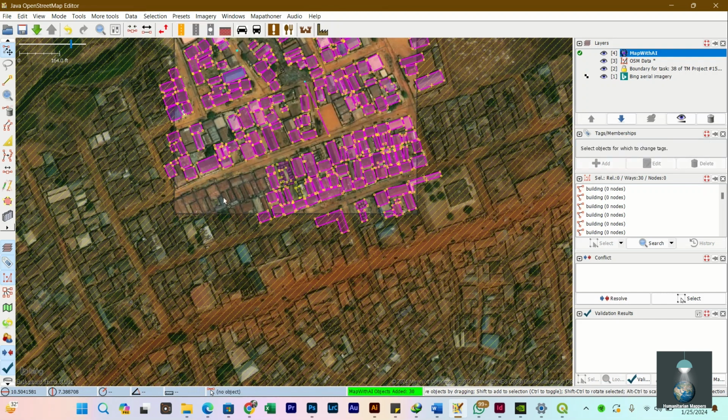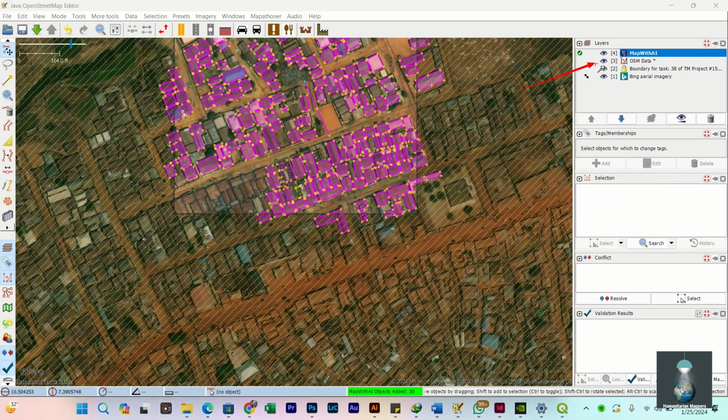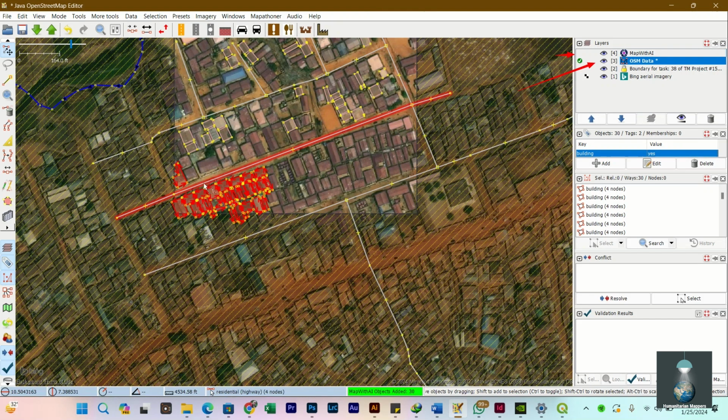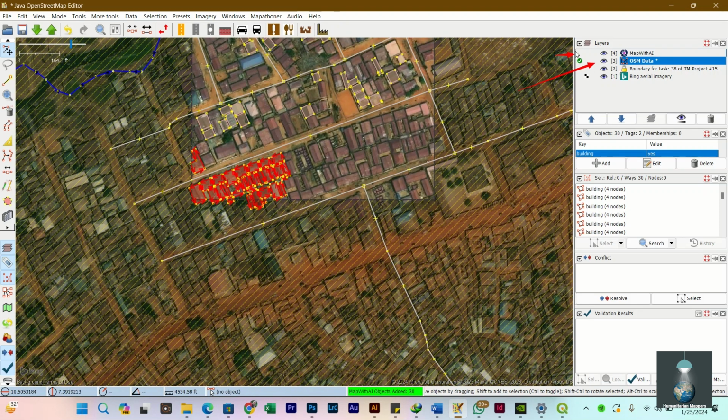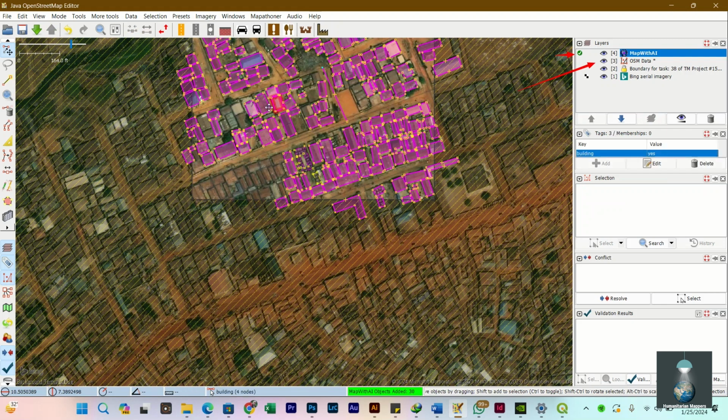So when I click add, you can see that it disappears from here. They are no longer here. Which means possibly when I activate the OSM layer by using this tick button, it should show me that this place has been mapped already. So let's give it a try and see. I activate the OSM layer. You can see that the buildings here have been mapped. Okay, let's go back to the Map with AI and retry.